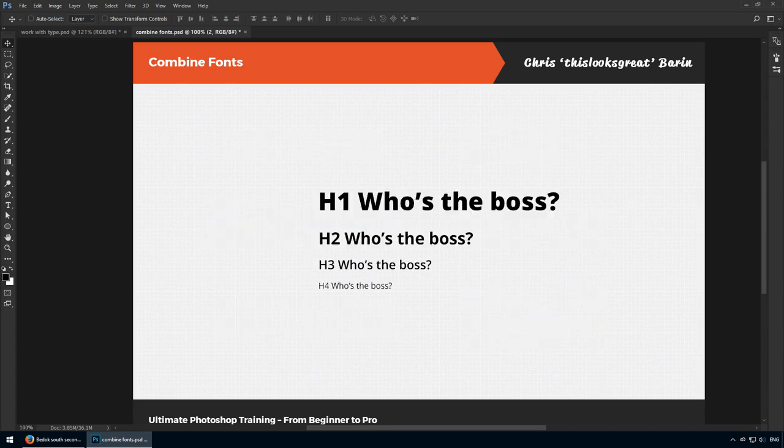Speaking of size, type hierarchy is essential. I'm sure you may have heard of H1, H2, H3 if you've ever dealt with web design. That simply refers to headline 1, headline 2, and so on. That's a particular format that you apply to your text. The goal is to highlight the importance level of each section. Between these layers, which one do you think is more important? The bigger one, of course.